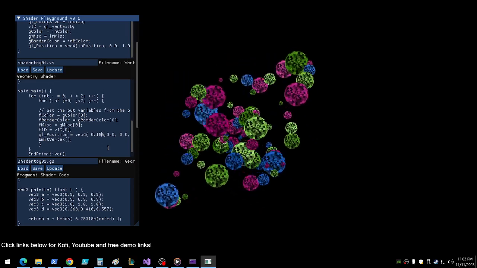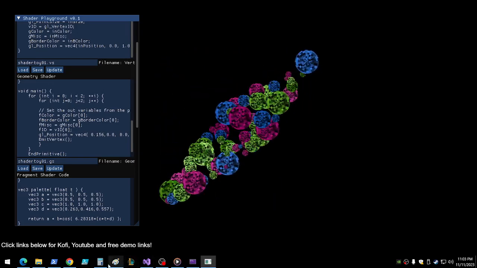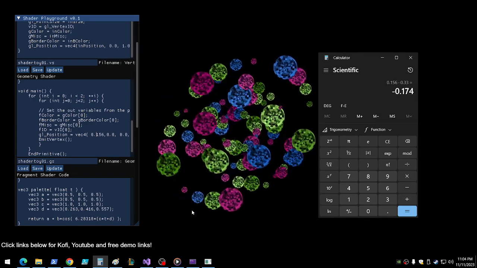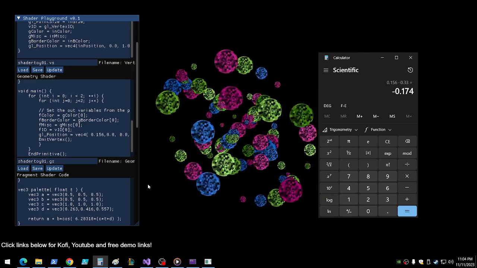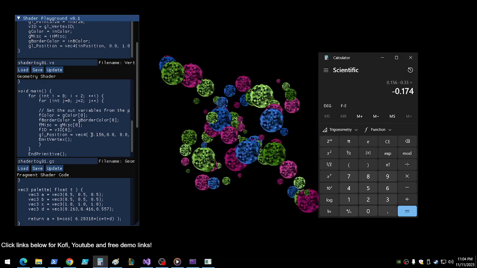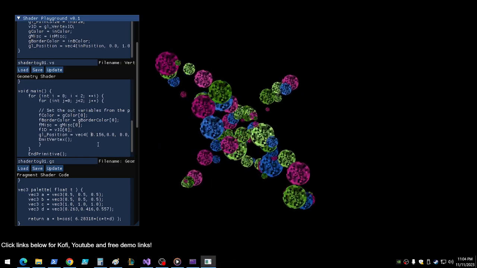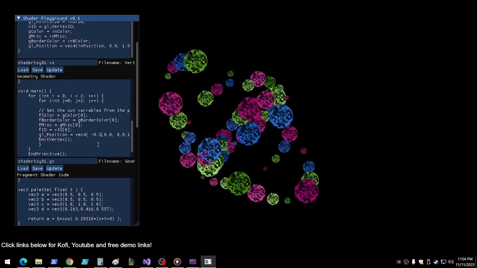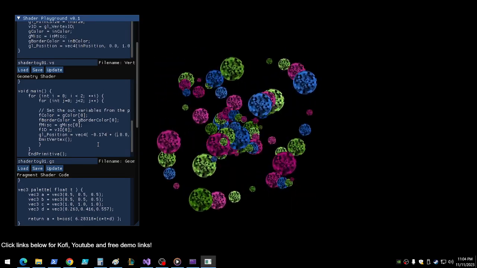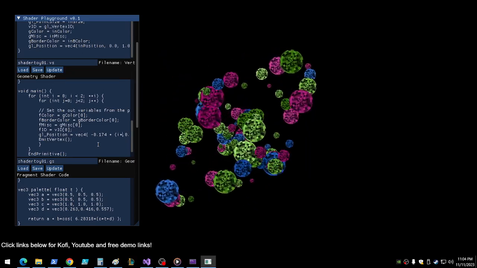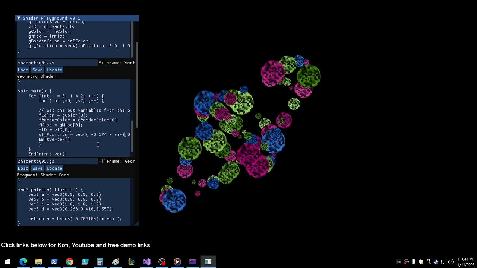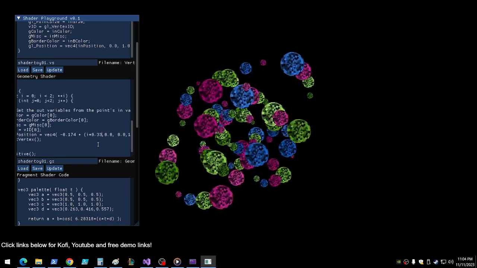So what if we subtract 0.3 from this? So 0.156 minus 0.33 equals, so that's where we start. Negative 0.174. Okay, then we want to add, and we're going to do I times 0.33. Is that right? Because the first one, we'll just see what it looks like. We can always adjust it if it's wrong.